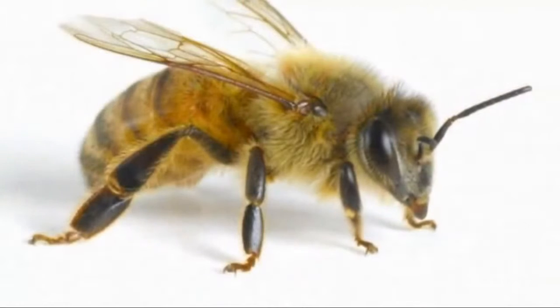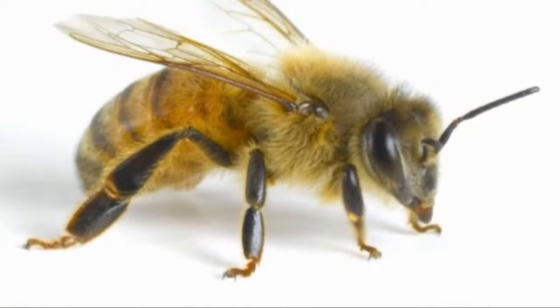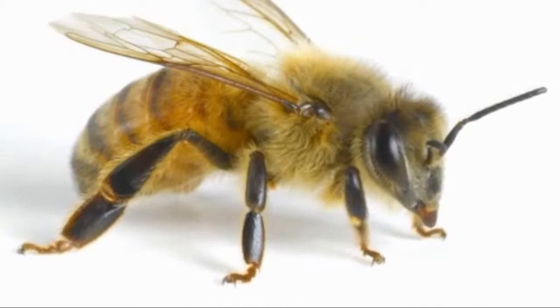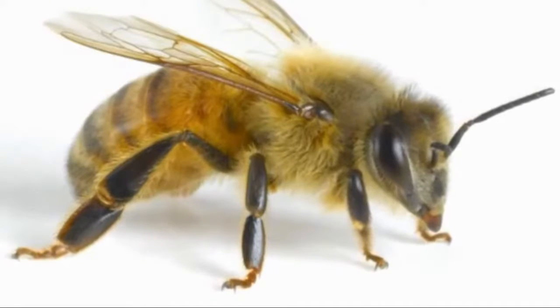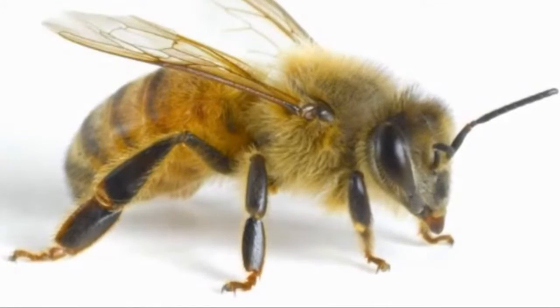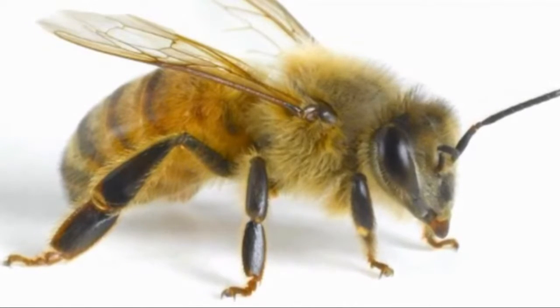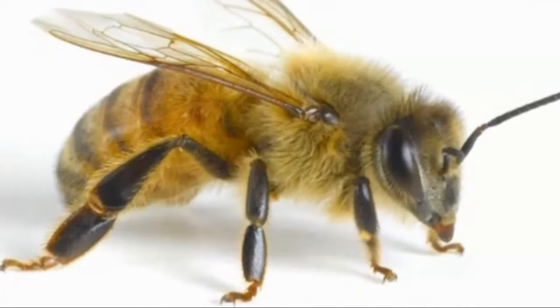Next, we have a honeybee. Check out the pollen-carrying structures. It's got a wide tibia on that back leg. It's also fuzzy, and all of this helps it both pollinate plants and also carry pollen back to the nest. Other structures this critter has that you can't see, it has a honey crop, allowing it to gather nectar from flowers and fly that back into the nest where the rest of the colony will help make it into honey.